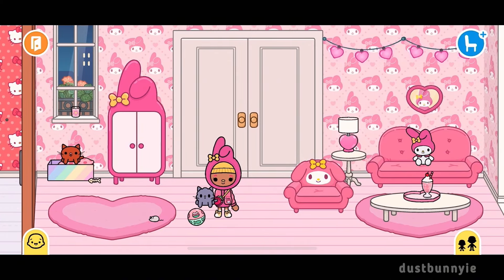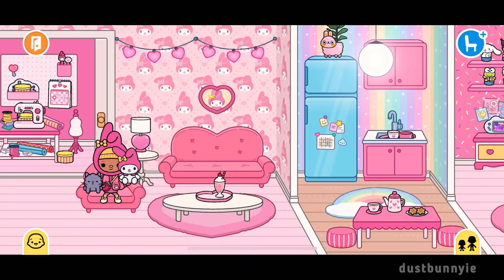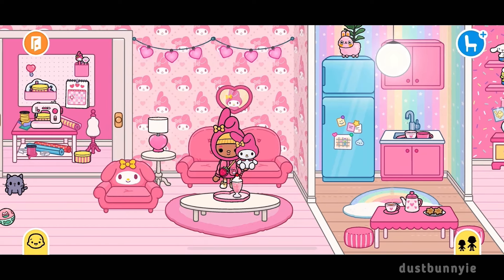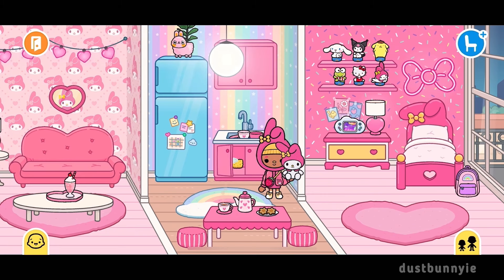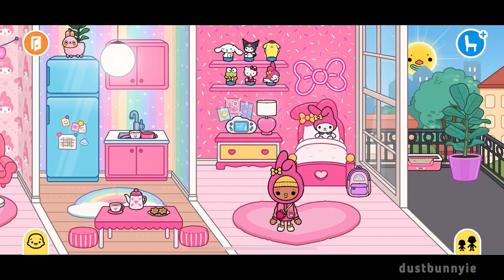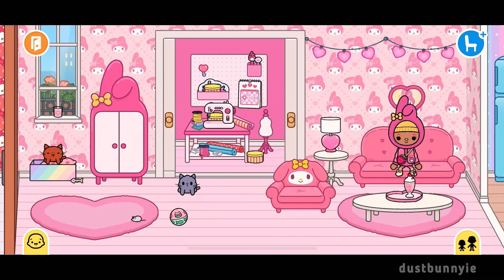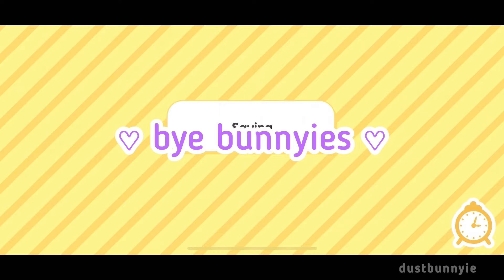Then we're doing My Melody's room. She has a bigger house — a large living room and a little sewing room. She has two cats; I should name them Dust Bunny and Dustin Bunny, that's what I should name them! She has a little small kitchen that Kuromi likes to come over and eat with her, and her cute bedroom. I changed the little sign to the My Melody bow — I kind of forgot about that, but look how cute it looks. And yeah, that's it guys — bye bunnies!